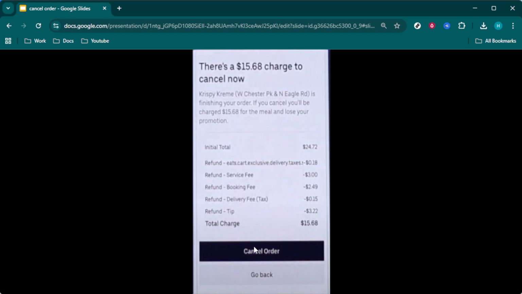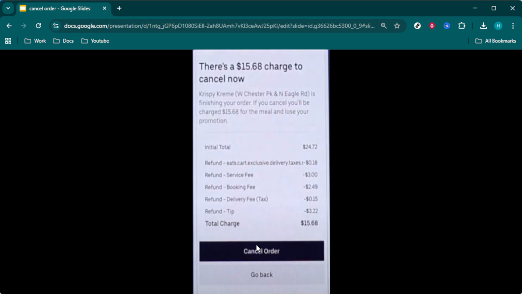This is where Uber Eats will typically ask you for a reason for the cancellation. Providing a reason, though sometimes optional, is worthwhile as it helps Uber Eats improve its service and accommodate users better in the future. It's an uncomplicated process with a selection of common reasons or an option to provide your own.